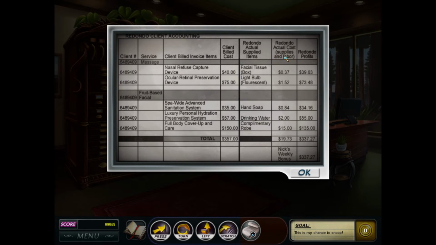What's funny here, though, is they label this as supplies and labor. And let me make an argument here. For as stupid as it is that you would charge a rich person $357 for a tissue, a light bulb, a hand soap, drinking water, and a complimentary robe, the light bulb stands out as the most egregious charge, because that would have just been what the facilities cost and would be used by other clients later on, whereas everything else here would probably be tossed away. You would be welcome to take the tissue and the hand soap and the drinking water and the robe home at these prices. You would not be particularly welcome to take the light bulb home with you.